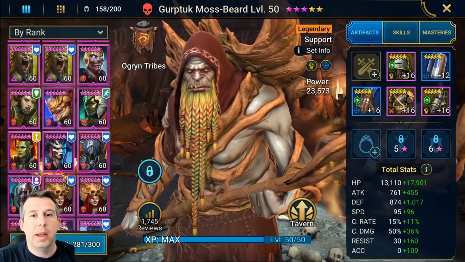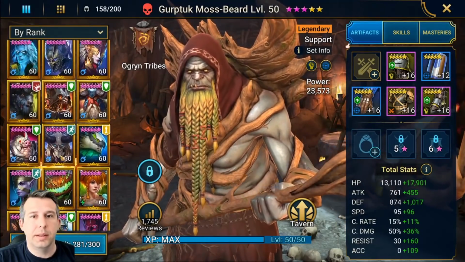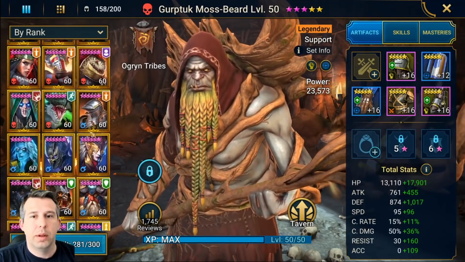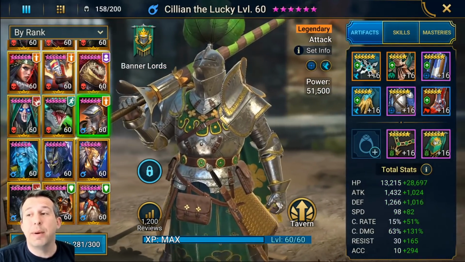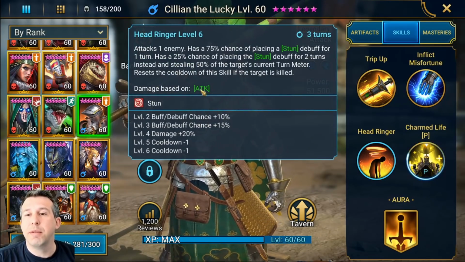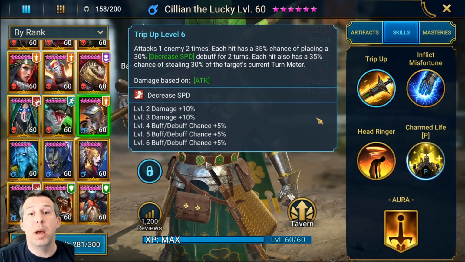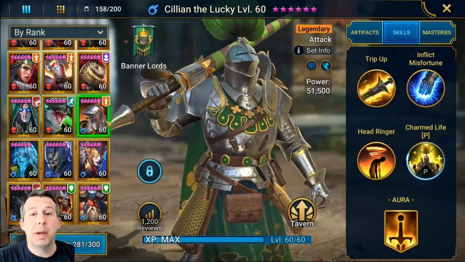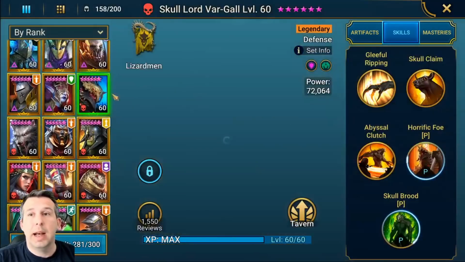Next one up is Killian, great faction war champion. That's about it. He can play in the arena. I guess it depends how good your roster is. My roster's very strong, so he doesn't get in any team at all. But maybe he gets in some earlier game teams, but nothing special. A lot of resources for a fusion that wasn't great.